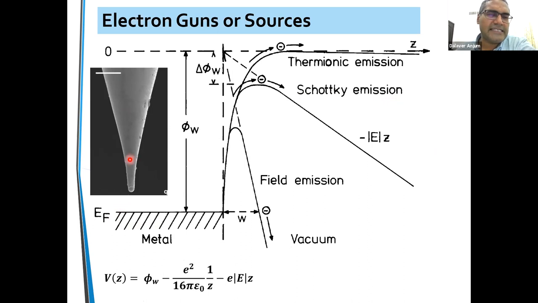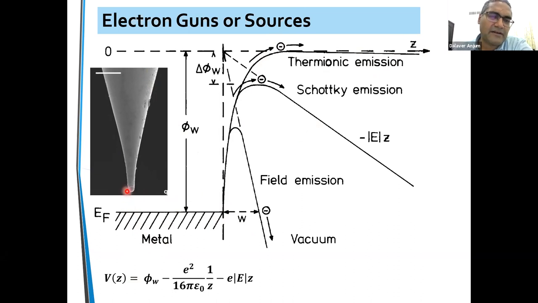So what we do, we can either heat up this gun. We heat it up so much, almost 2000 degrees Kelvin. So what happens is the electrons in the tip get so agitated that their energy is enough to overcome the work function of the metal. Typically, these days I'm talking about a lanthanum hexaboride tip. So the work function of that at 2000 degrees Kelvin is already low for the energy of the electrons when we heat the tip that high. So electrons come out, and if we have put some voltage below the tip, they will be attracted and move in the Z direction. We call that thermionic emission.